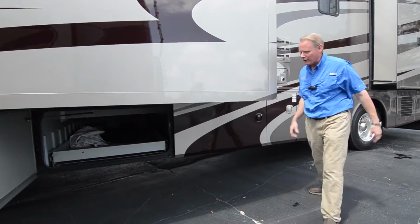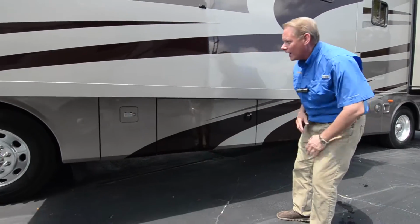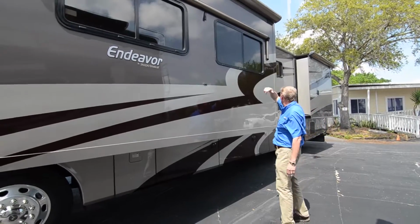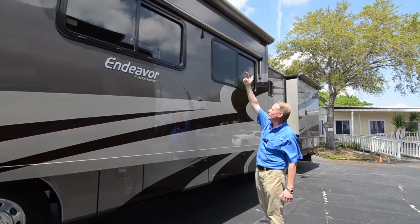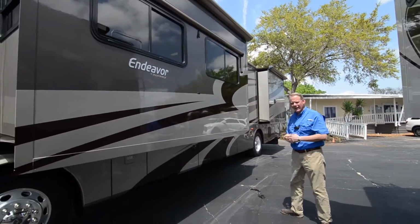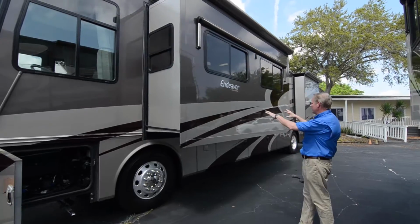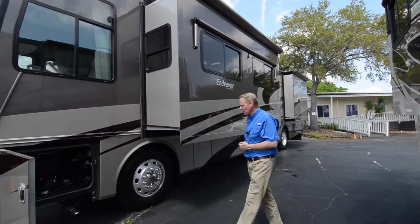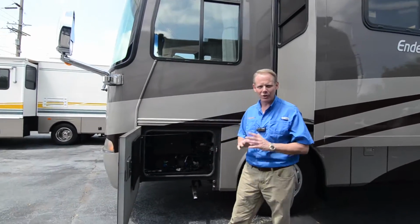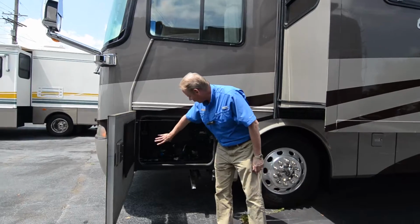This is the other side of our storage bays, the ones with the 2 slide-out trays. Everything is in great shape here on the slide out. We do have window awnings that are not pulled, but they come out and latch onto this latch, so that looks nice, but also provides a fair amount of shade for heat coming in the coach during the day. But with those new shades we've put in, that's not going to be a factor anyway, because you've got full blackout inside.